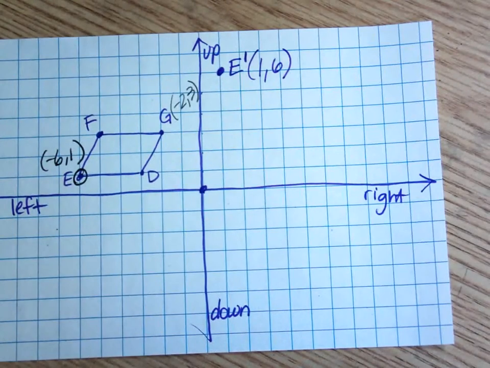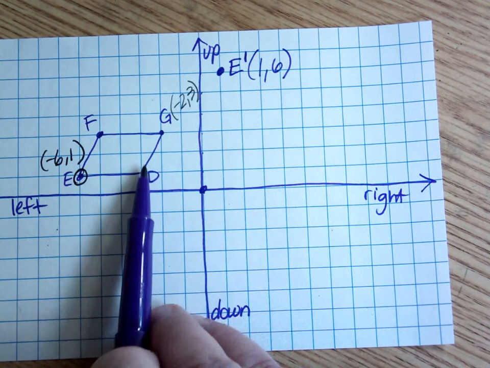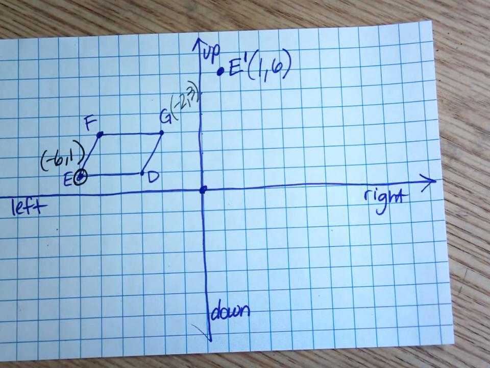And again, always remember to take it one point at a time. If you're trying to do a whole shape, don't think of it as the whole shape. Think of it as individual points and think about how to do the individual points. Next, we'll talk about how to do it around a point that's not at the origin.